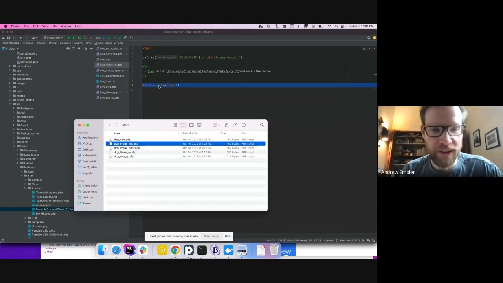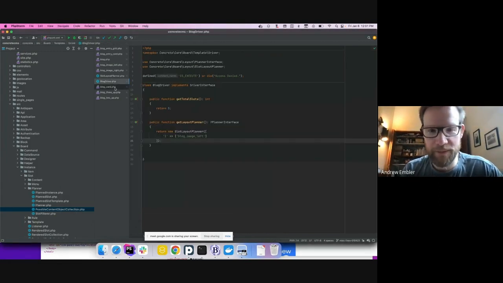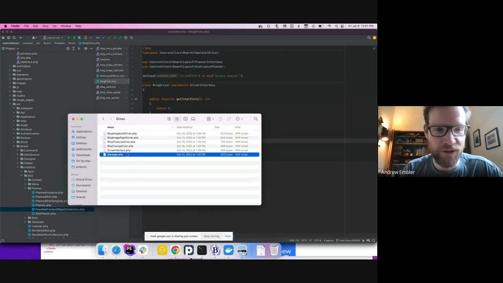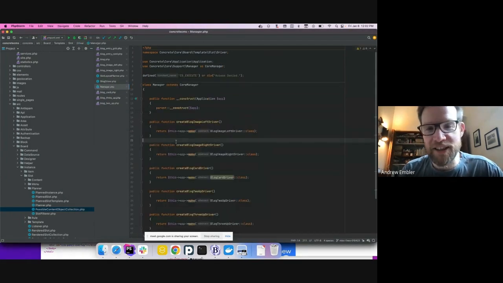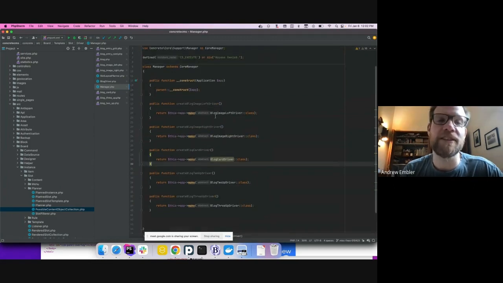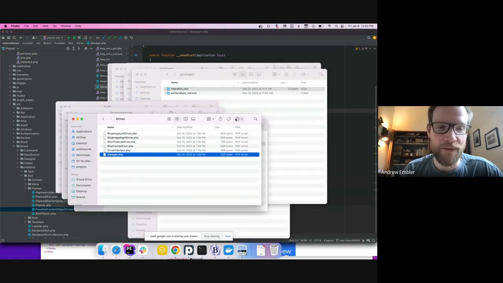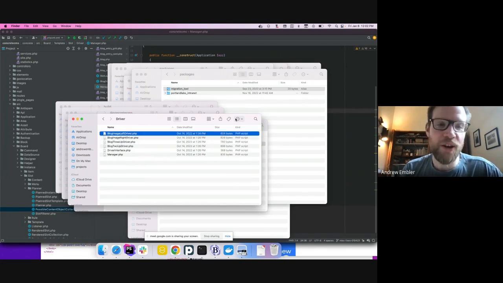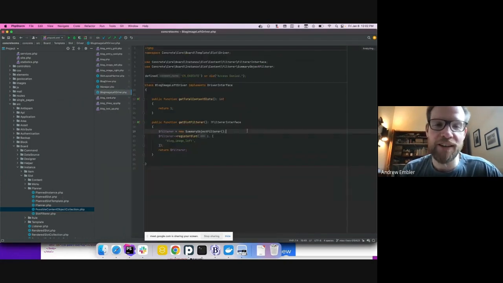But if we delve a little deeper into the slot driver, you can see that each one of these slot templates also has a driver class as well. So it's almost like these front-end templates have a controller behind the scenes, although we call them drivers. So the blog image left driver here, you can see it can tell how many content slots it has, which is just 1.